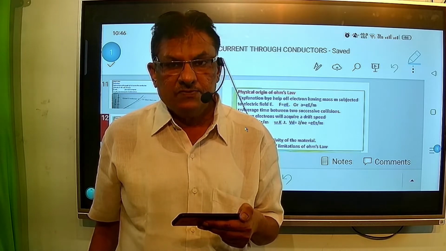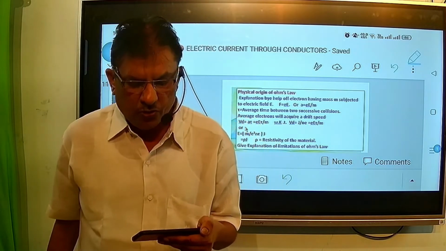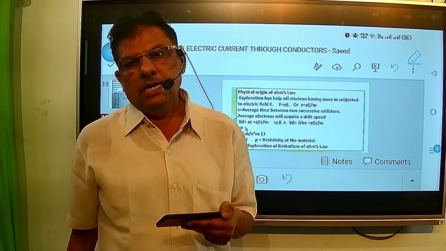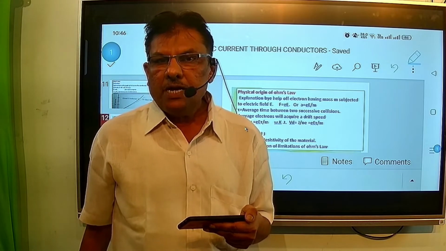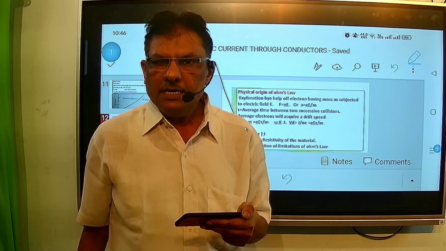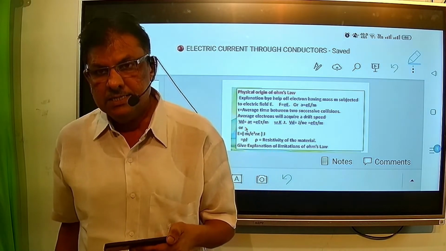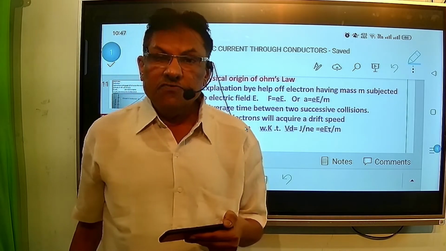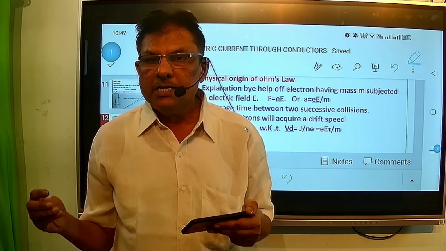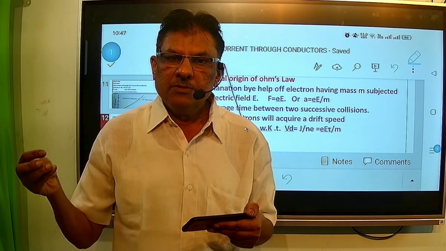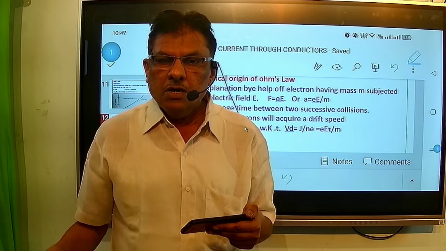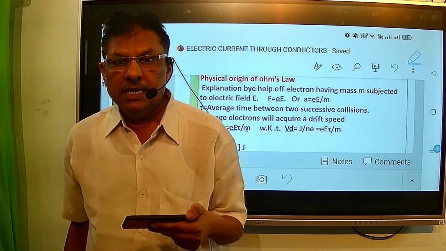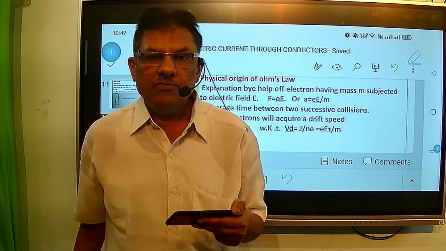Now, copper resistance: when we say that, these electrons are definitely going to oppose the flow of electrons coming from the battery. These battery electrons have high velocity, but when we consider the velocity of the electron, you know that compared to the battery voltage, the number of electrons coming from the battery is very large compared to the electrons traveling in the opposite direction of the flow of the battery.